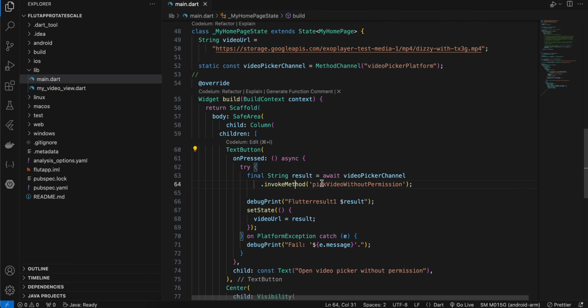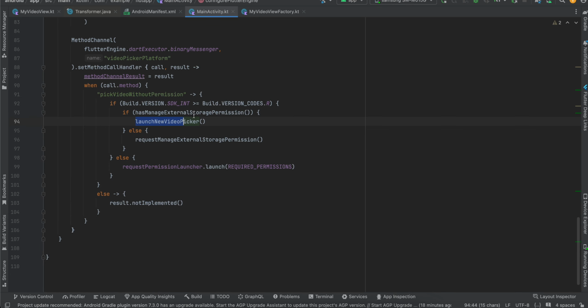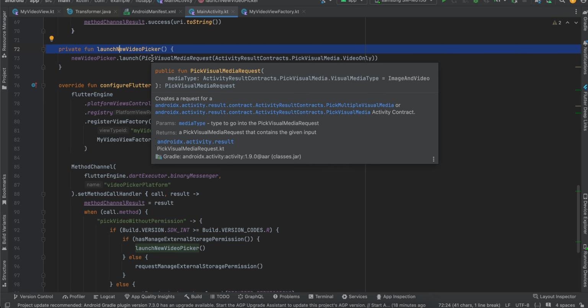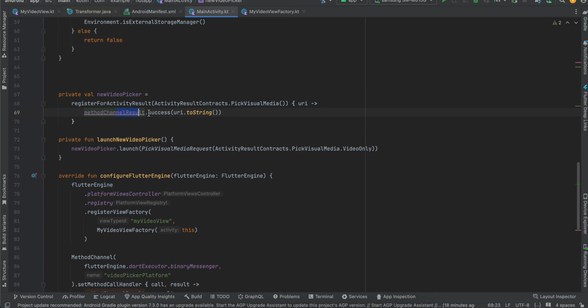But from this particular method channel, you will have to remove the code of picking video from the video picker. So you can remove this particular code, this launch new video picker code. So you won't require this. Once permission is given, maybe you can send back a boolean value using something like this. Okay, permission is given. That's it.